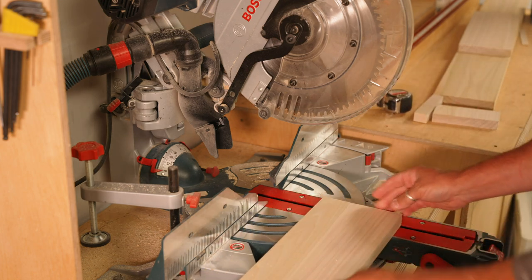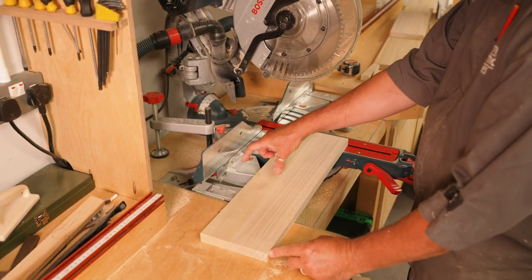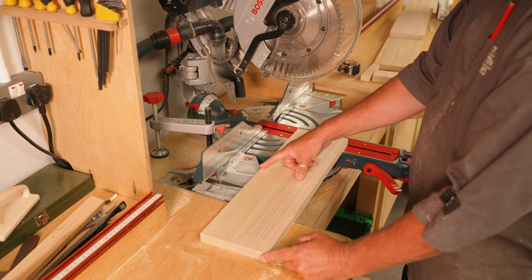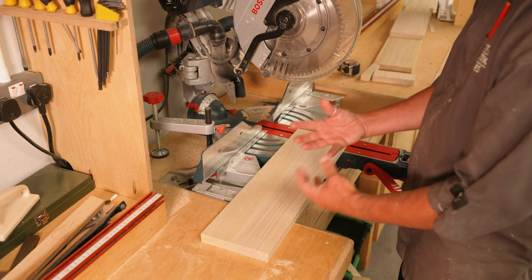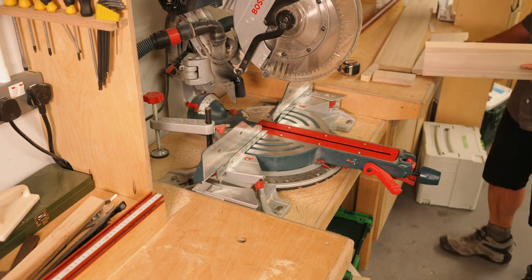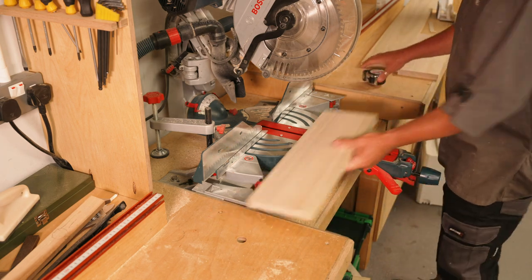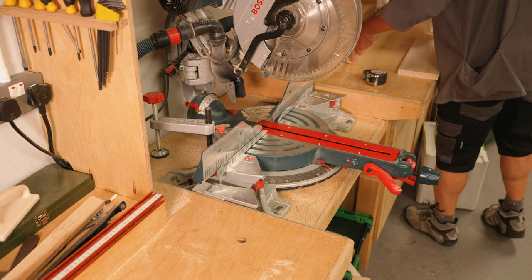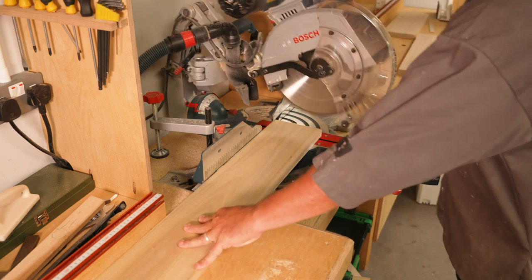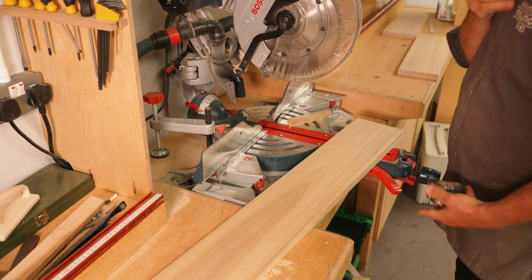So now, if you think about that as a cross brace, we need the other two pieces that are coming out here. Now they're going to be joined by a centre band as well. So if this is 6 inches or 150, that means that I need to go 200 either side to make up the final 550, if my maths work out correctly. So let's go for another one of these scrap pieces, get rid of our waste. In fact, I'm going to go slightly longer so I can hold it easier in that chop saw. Let's go for a longer piece of timber. Just trim that edge first. Then I'll mark my 200.